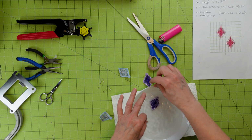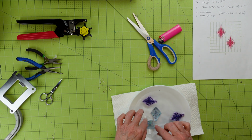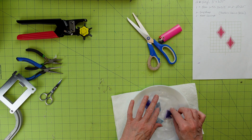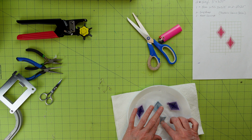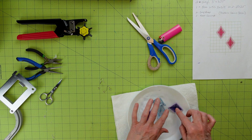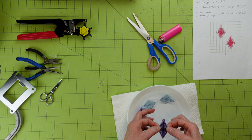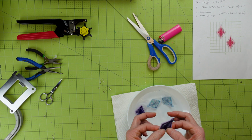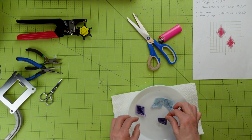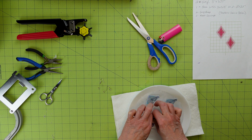Actually my water got cold, so I'm going to put them in my water and have the water soluble inside the threads disappear. You can feel it getting gummy and goopy. If you run it under the faucet, you can see when it starts to disappear, the water starts to run through it. But it's pretty much disappearing.